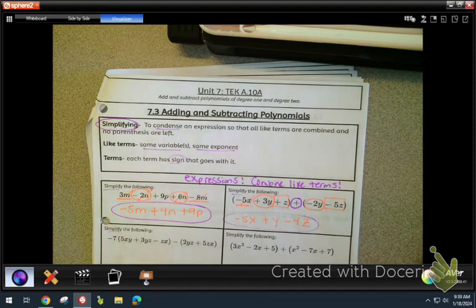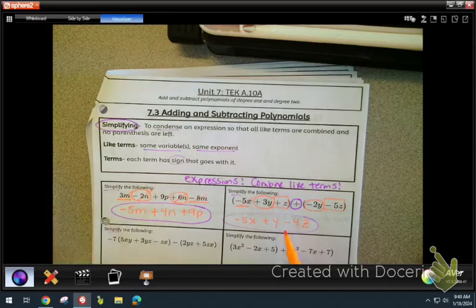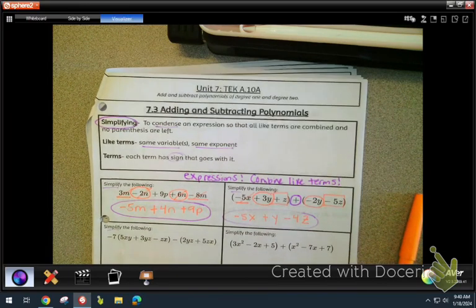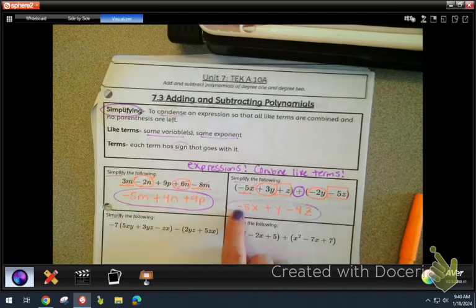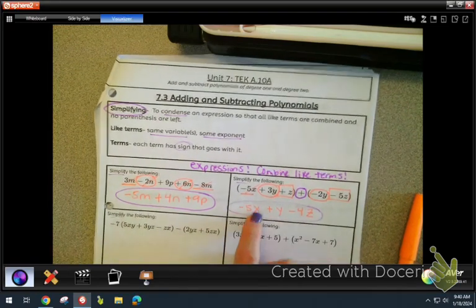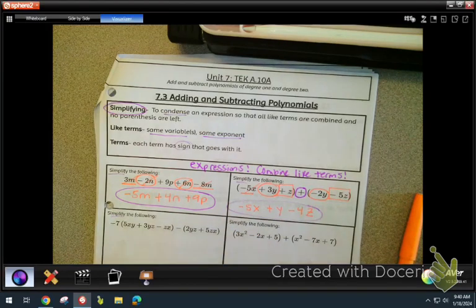Okay, Miles, I saw on your paper you had plus negative 4z. Is that okay if you put plus negative? That's okay. Is it going to look like that on a multiple choice, though? Probably not. So be careful with that. And so this is one way you could write it. Again, I would probably go in order x, y, z, but if you went in a different order, that's okay. You good? Does she need me?